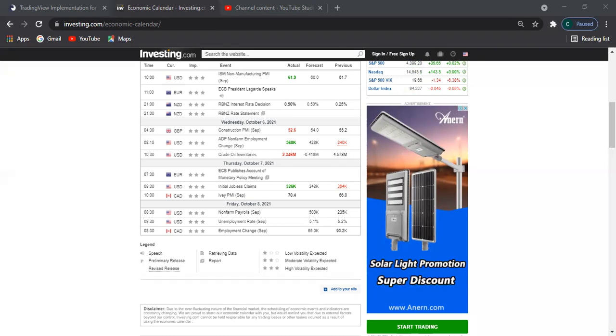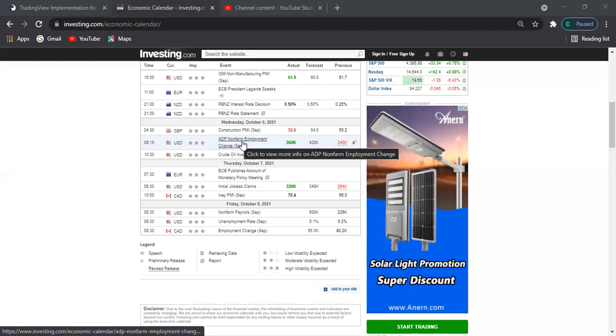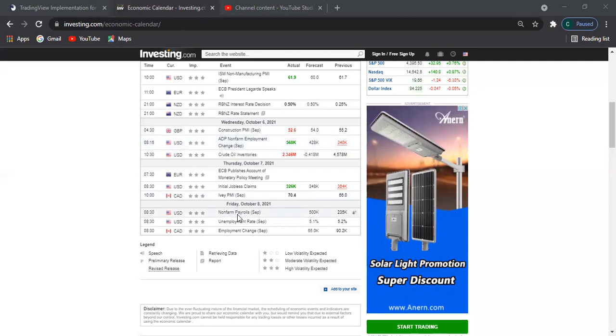Okay, so first thing that you need to understand about this NFP, it's the short form for non-farm payrolls. So that means there are payrolls provided to people that are working in the non-farm sectors, right? So how do you predict the outcome of this event? In any week there's an NFP on Friday. On Wednesday, there's another US event called the ADP non-farm employment change. With this event, what it actually shows is the employment change in the non-farm payroll sector. Now, if the employment change in the non-farm sector has increased, that means the payrolls will increase, therefore making the US dollar strong.